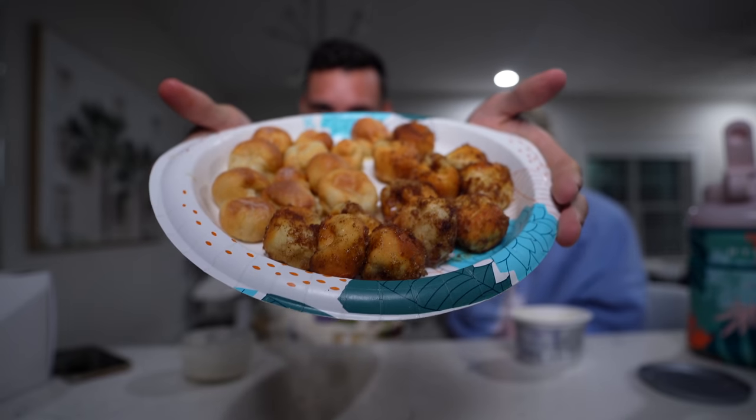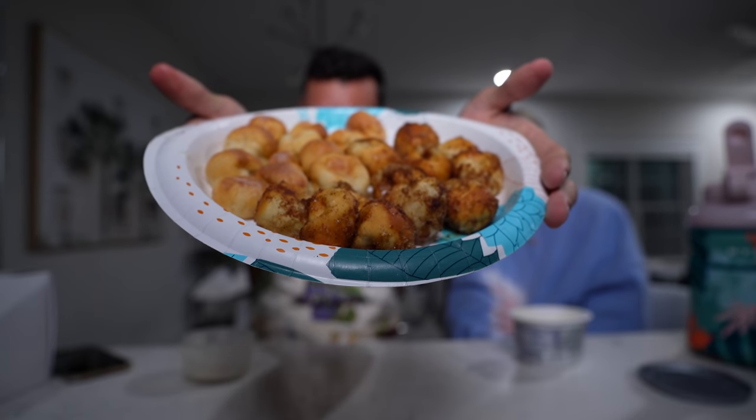All right, last up, we have the infamous donut holes. Quickly, let me just count how many we have.